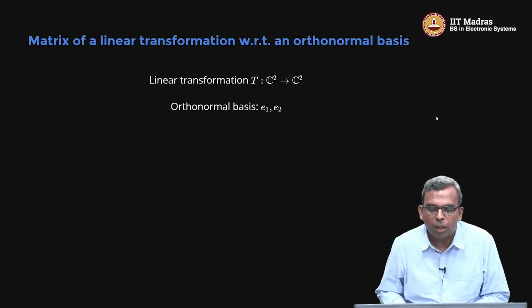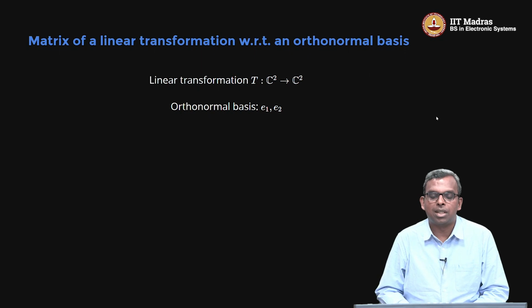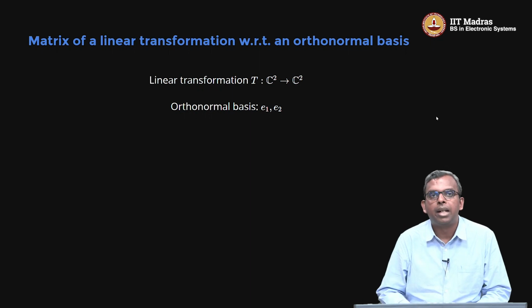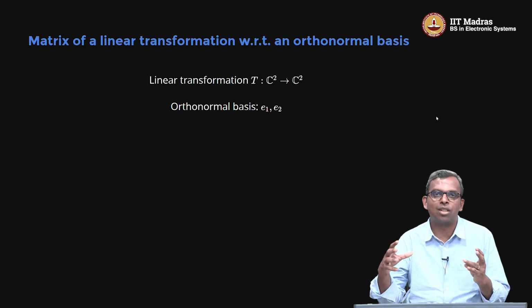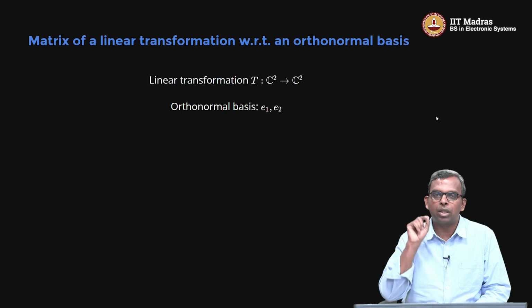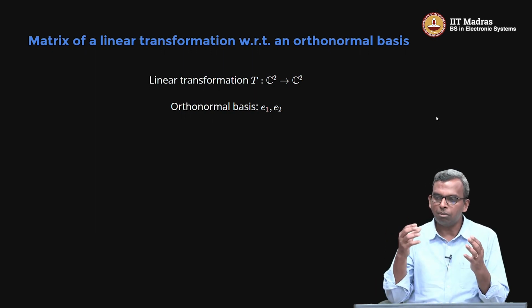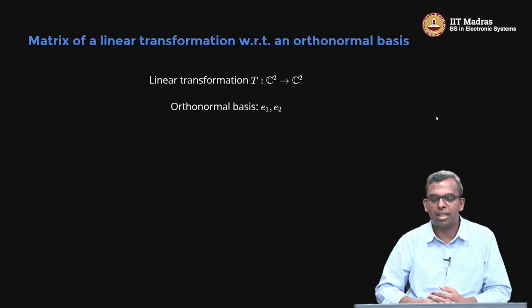Okay, so first of all, this is a little bit of recall, but it's also slightly new. When we look at a linear transformation and we ask for the matrix of the linear transformation with respect to an orthonormal basis, it turns out it ends up being really simple. If you remember, if you have a vector v, the coordinates of the vector with respect to an orthonormal basis can be found very easily. You don't have to solve equations and all that. You simply take the dot product, right? You have a vector v, you take the dot product with each of the basis vectors, and you automatically get the coordinates corresponding to that basis vector, right? The dot product is like the component of the vector which is along that particular direction, right? Isn't it? That's the very easy fact that we have.